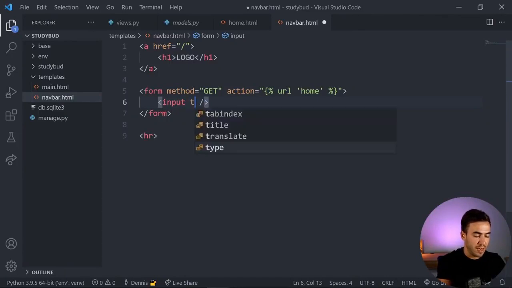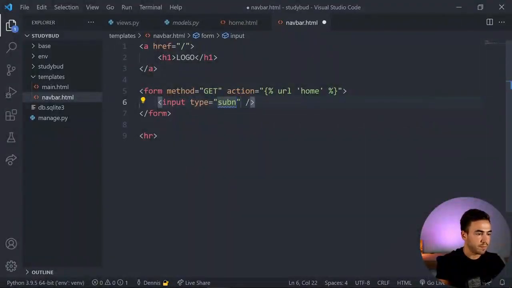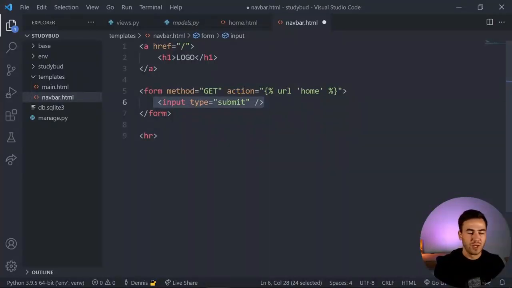The type here is going to be submit. So we'll add in submit, and then the value, well, we're not actually going to have a submit form. I just realized I would rather have the user just hit enter rather than clicking a button. So let's just do this. We'll specify the type as text. So this will actually be the input field, but I do have to give this a name. So we'll specify the name as Q. So it's going to take whatever we have here and throw it into that URL with Q before that. So that's all we need at this point.